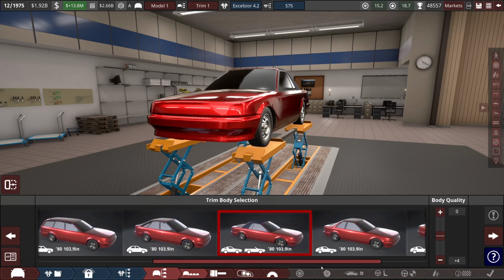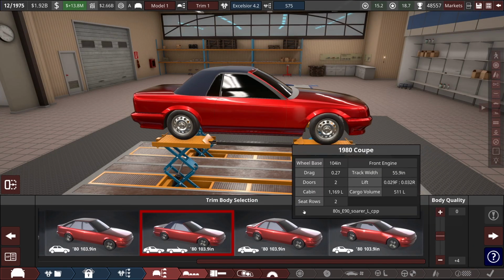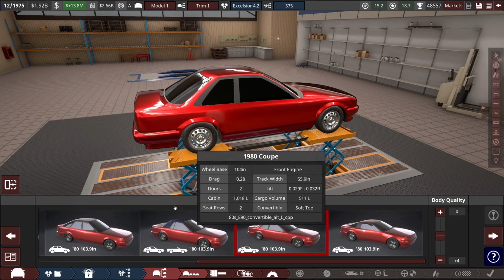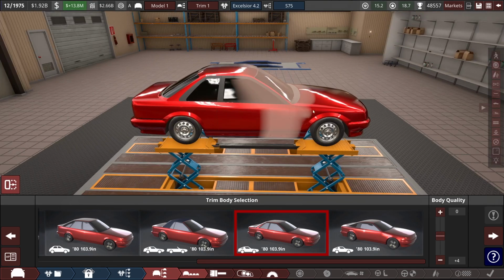Okay, body style, of course. I want to start off with the coupe. I think I'm going to use this body here, because it's got a little bit more space on the inside, and it also matches that style of the convertible. I don't think that matters from a gameplay standpoint. I just would like them to look a little bit more consistent is all.